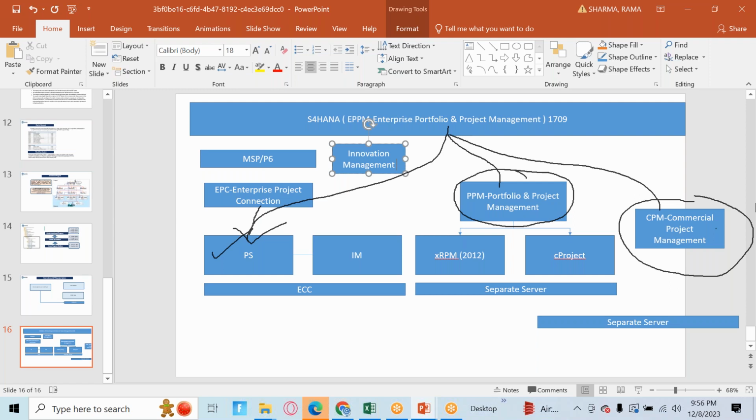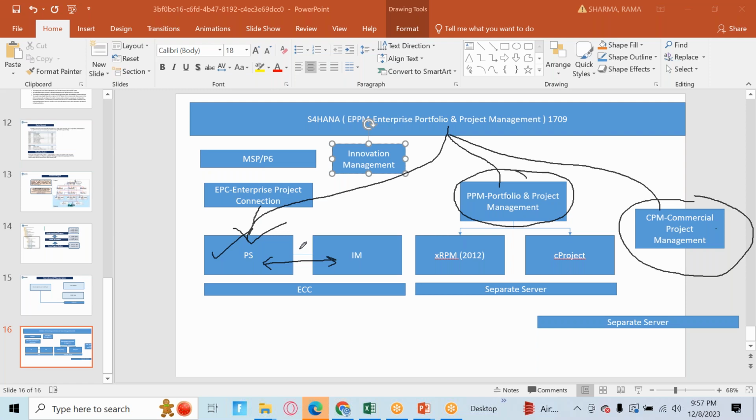This course is basically concentrating on PS, project system, which is my base module. Project system is integrated with almost all modules within the core system, and we call this a controlling module. Here IM, investment management, is helping us manage our investment projects. So the question comes: what is an investment project and how exactly does it help us? We'll understand that. Here we are going to focus on project system and investment management.